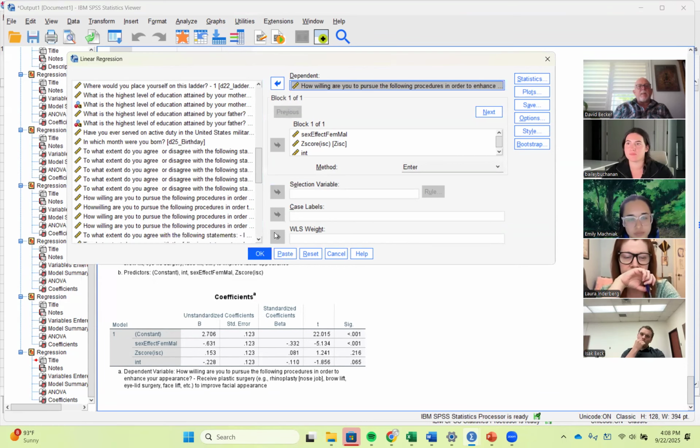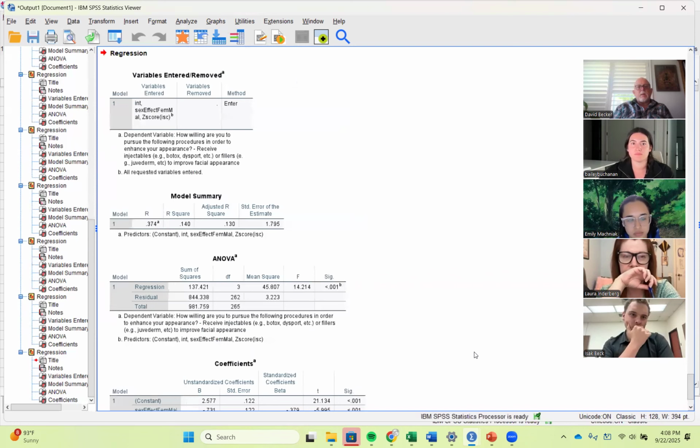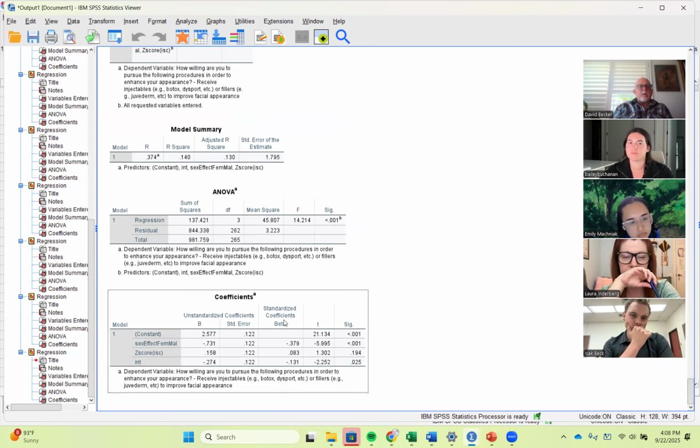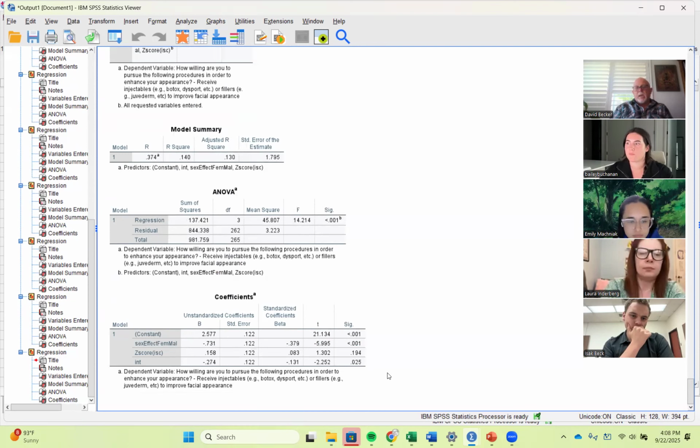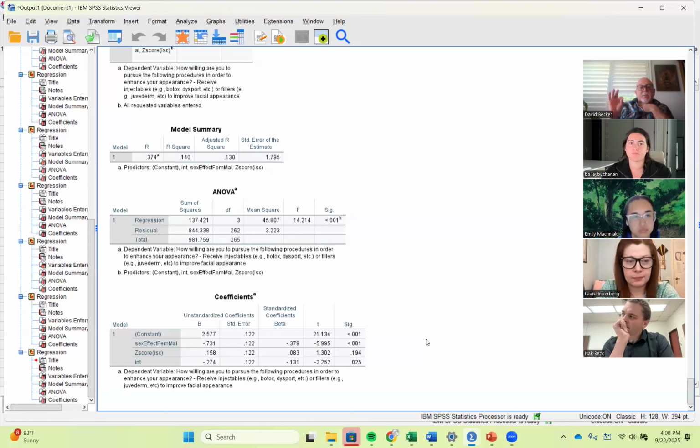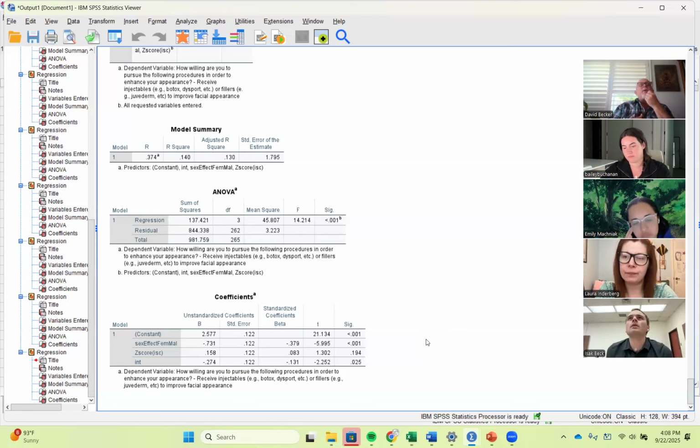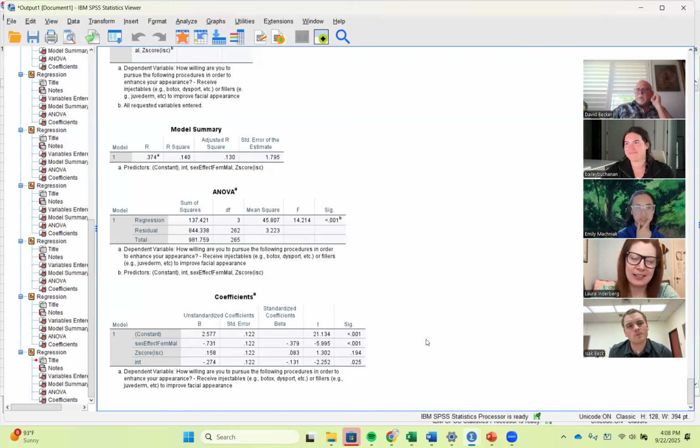Here's the injectables. Again, a significant interaction. So when we ask about specific things, there's a difference for men and women. But when we ask about cosmetic surgery in general, there's not a difference. I wonder if this is because men don't even understand what these questions are unless you talk about it in a general way. Yeah, I'd get cosmetic surgery, you know. Oh, injectables, what? Botox, ugh.